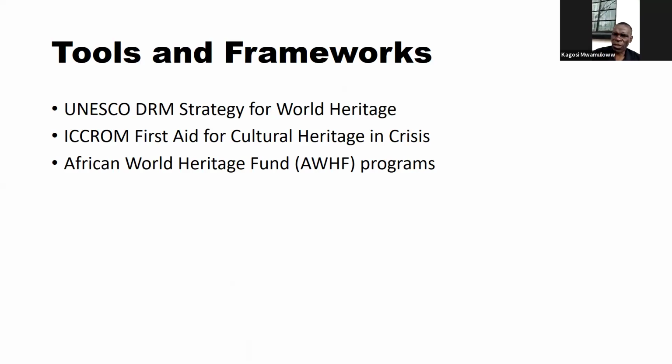So what are the tools and frameworks? The tools and frameworks used include the UNESCO DRM strategy for World Heritage, which is a publication by UNESCO. Then there's the ICOMOS First Aid for Cultural Heritage in Crisis. Then there are African World Heritage Fund programs, AWHF programs. These are also frameworks for mitigating or managing impacts. Next.